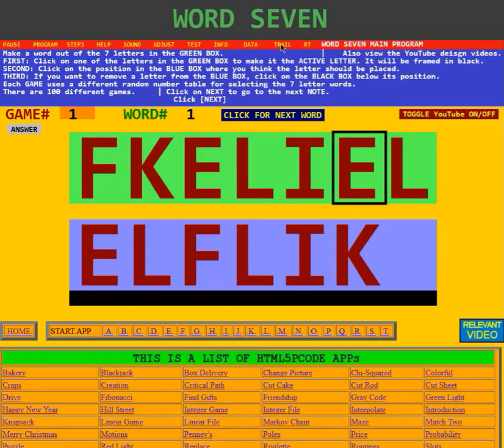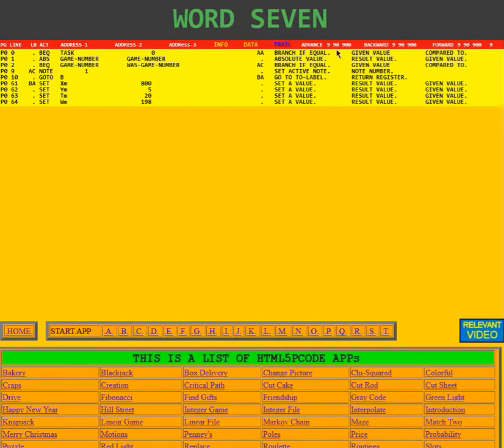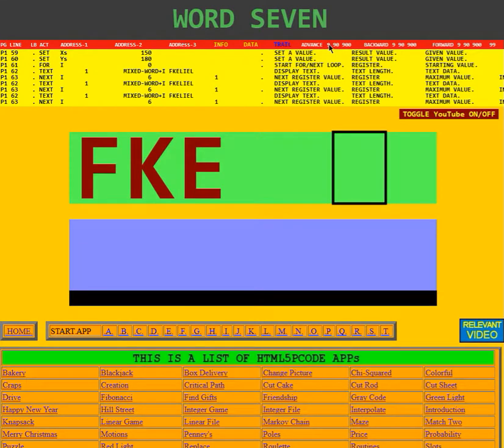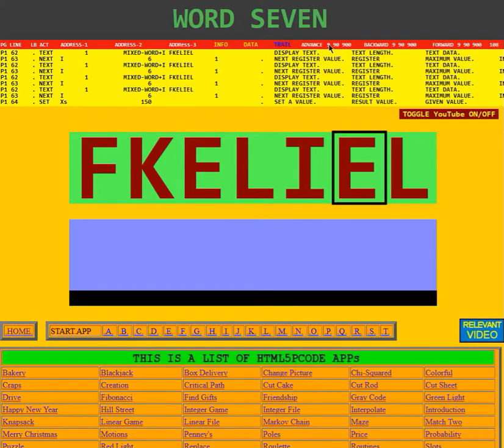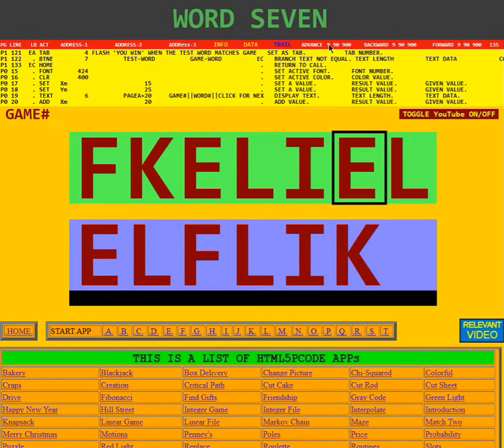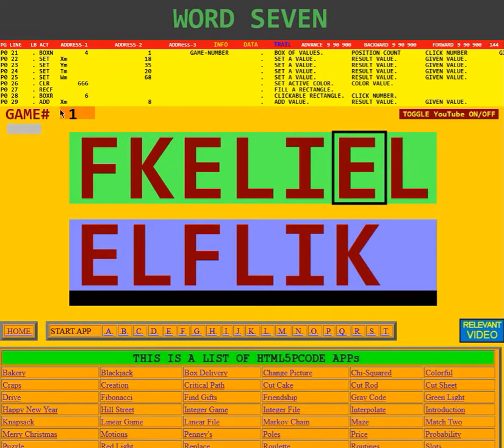So let's go back off the trail and start it again. We know we can go 90 without anything, and then we'll go 9 at a time till we find it. Well, there it is. There it made the gray box. Well, now up here we see the lines where it set the XY position for the gray box, how tall, how wide, the color gray 666, and rectangle fill.